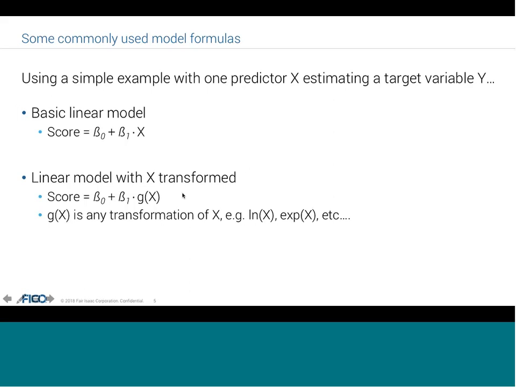If it's not found in the data, typically we can put X through a transformation, any transformation G of X: log, exponent, squared, such that now that linear relationship exists. Our transformed value, G of X, is now multiplied by a singular beta, added to a singular intercept, and now we have our predictive solution.